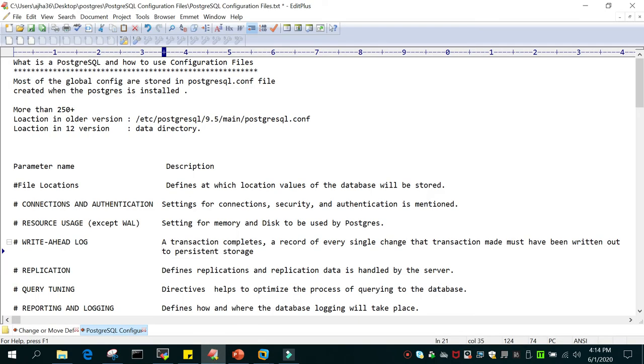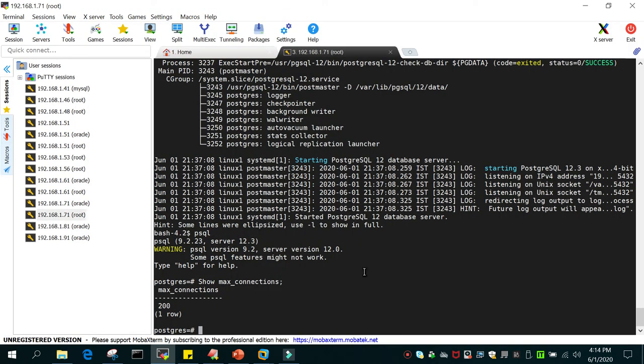So just a recap of what we saw. We did a small demo on how to find the location of postgresql.conf, and then we saw that if the context is postmaster, then you have to restart your instance. There are parameters which can be changed globally using the ALTER SYSTEM SET command, and there are some parameters which require a restart. When you run ALTER SYSTEM SET, it goes to the postgresql.auto.conf file, and it is read when your instance is coming up. The first one to be read is postgresql.conf, and that is the second one. There are several other parameters available in postgresql.conf. Let us see how it looks.